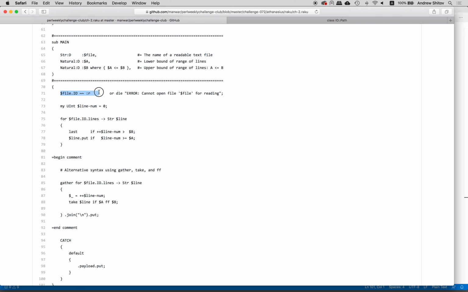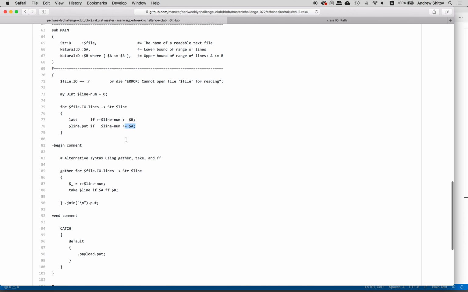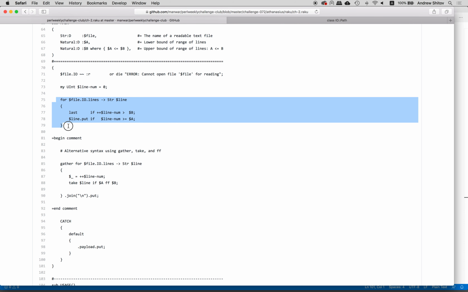So we test the file for existence using this construct. Then again the same IO lines, string line, last if line is bigger, and print line if line is in the range. Okay, so basically that's the whole solution.